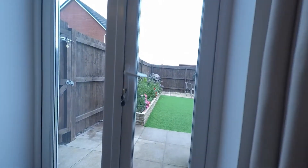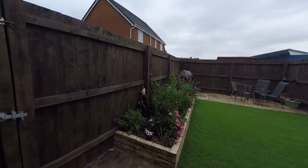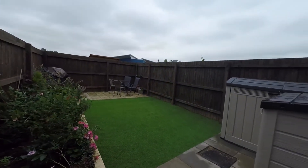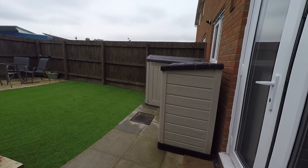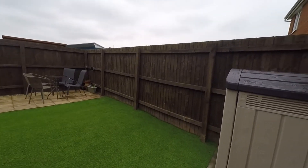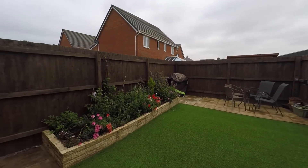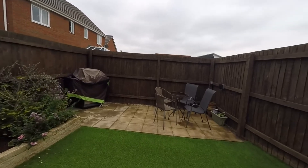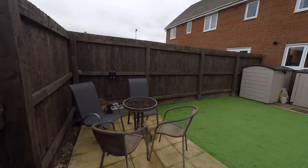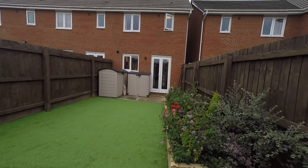We'll head outside into the rear garden. As you step out, to the left we have an entrance that leads around to the front of the property. You step out onto a paved patio section and the garden extends into a newly fitted artificial lawn, fully enclosed, which is great for your privacy and security. There's a lovely flower border to the left, and at the end of the garden we have an additional patio area that gets lots of sunlight — a lovely place to sit out when the sun is shining.